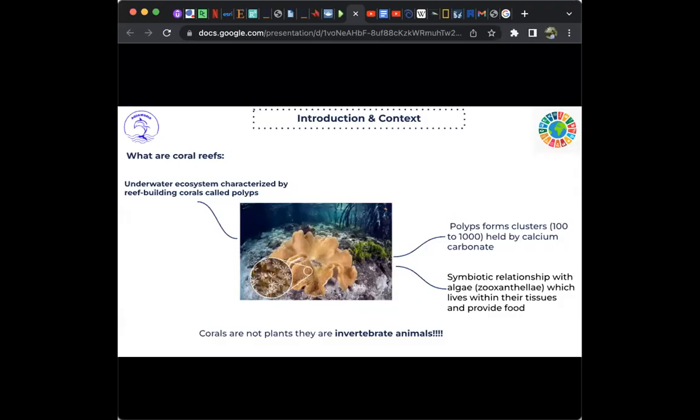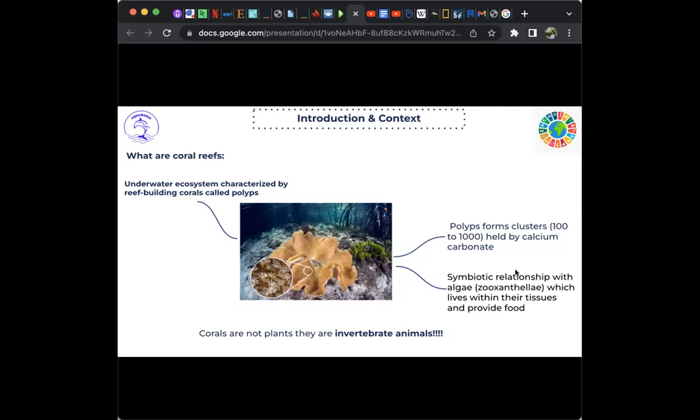Yeah, so the zooxanthellae takes in carbon dioxide and processes it through photosynthesis, providing oxygen for the corals and other important nutrients needed for their growth. This mechanism is common in all symbiotic relationships between photosynthetic organisms and other animals. The photosynthetic organism, like an alga, provides food, and the animal provides housing for the alga. In this context, we call it a symbiotic relationship.